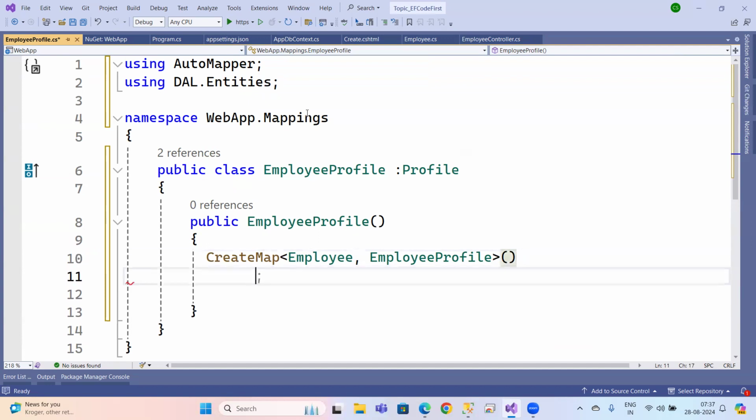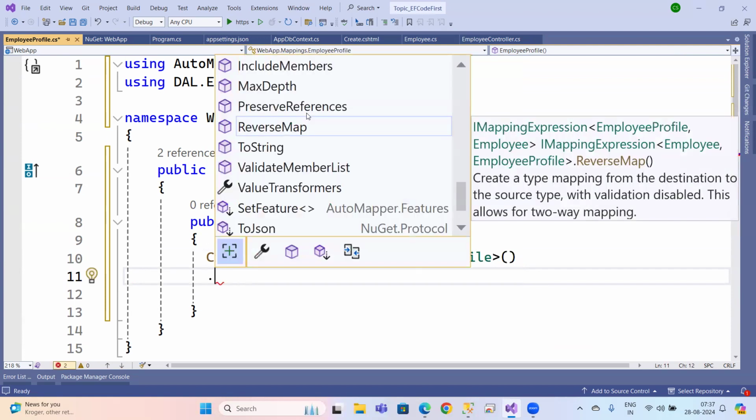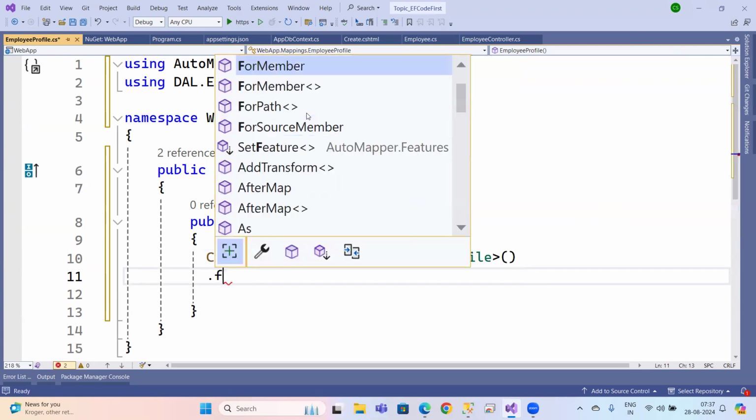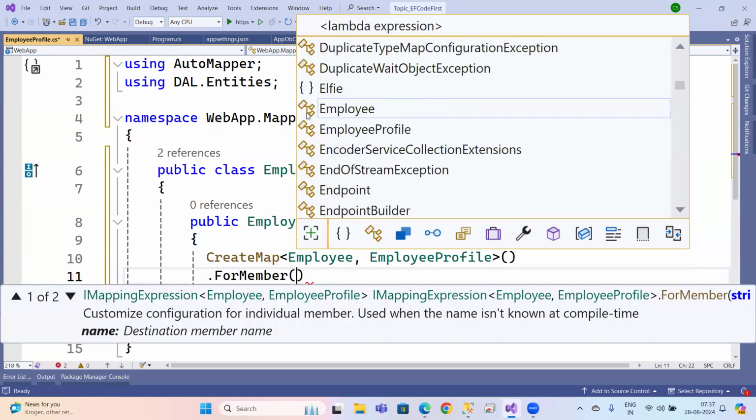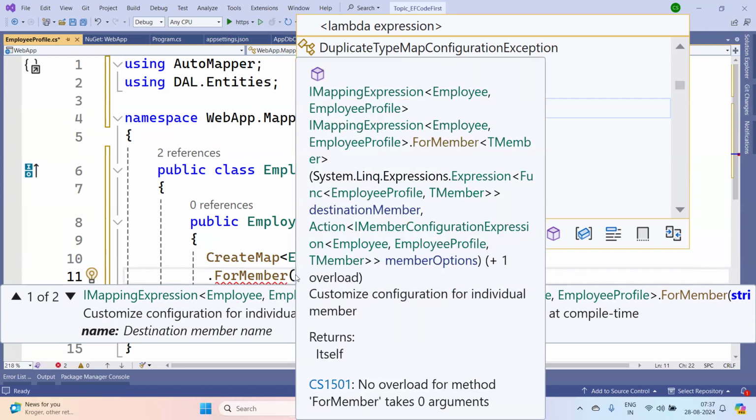Then dot ForMember. This is showing conflict of individual member. For ForMember, pass the individual member, meaning you can pass the property here.